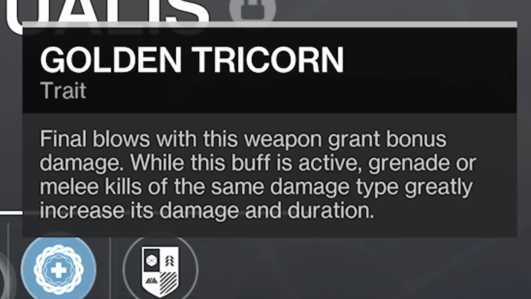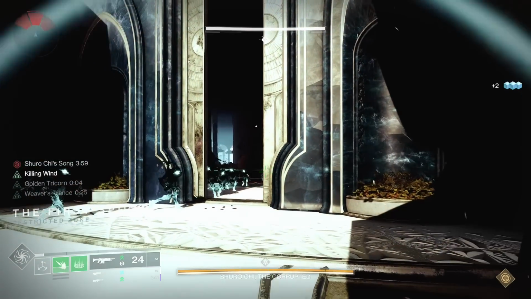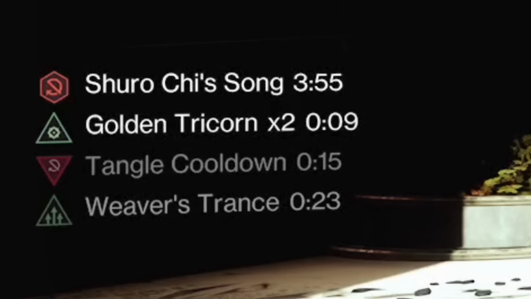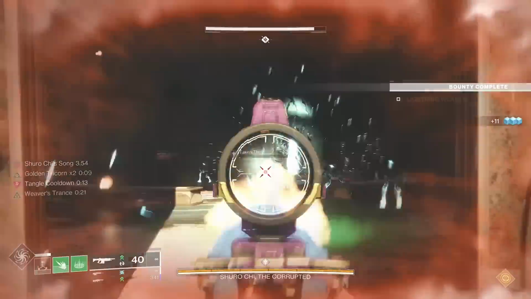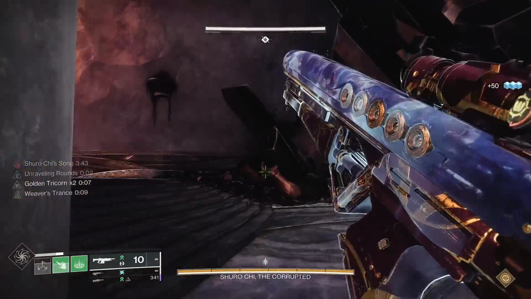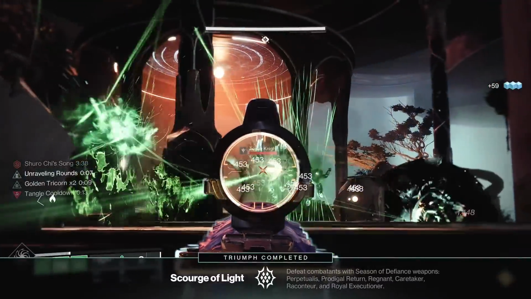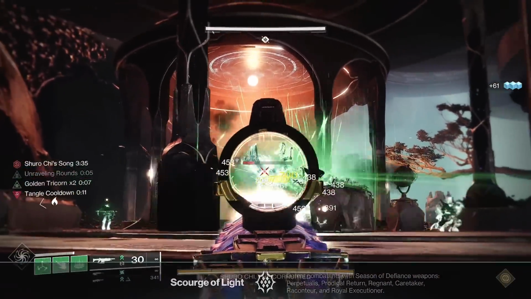Golden Tricorn, Final Blows. Down someone, you get 15% more damage. While the buff is active, grenade or melee kills of the same damage type greatly increase the damage and duration. So check this out on Warlock. When you consume that grenade, those Final Blows cause Suspend. Well, the act of suspending actually creates Golden Tricorn x2. So you can get a kill, consume the grenade, and just start going to town. Not to mention a Strand Surge on top, doing 50% more damage with the Strand Surge, maybe 2 or 3. And by the time that you're done, it will loop and you can do it again.